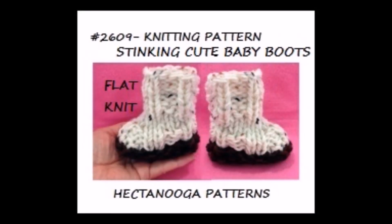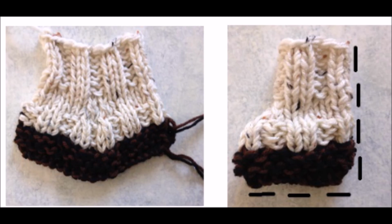Today I am going to show you how to knit these very easy baby boots. And even if you haven't knitted before, I think you'll be able to knit these. So let's get started.